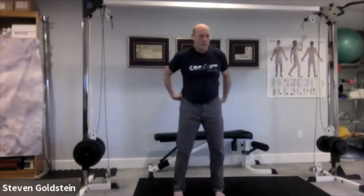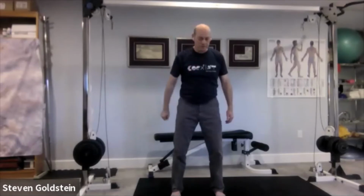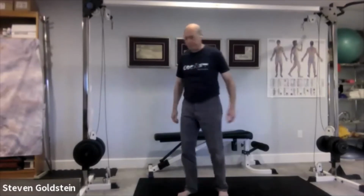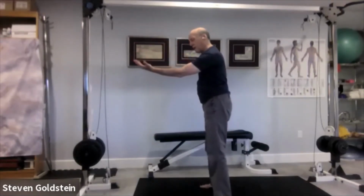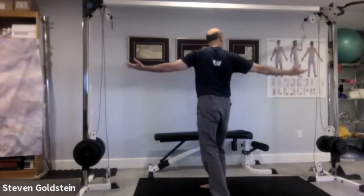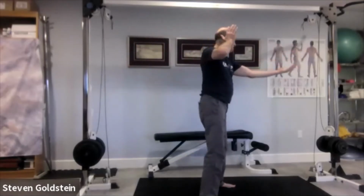Good. Drop your hands down. Let's move on to the wood element. So for the wood element, we're going to do repulse the monkey. So put your right hand out in front of you, palm up. Left hand comes around. Follow it with your eyes as you scoop up the energy. And then you're going to bring it into the head.